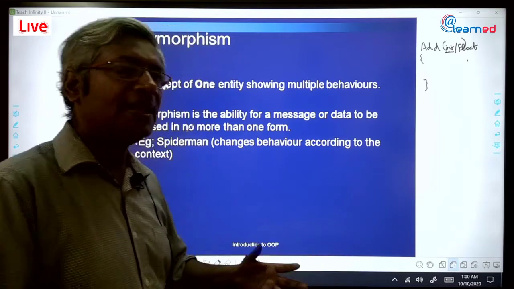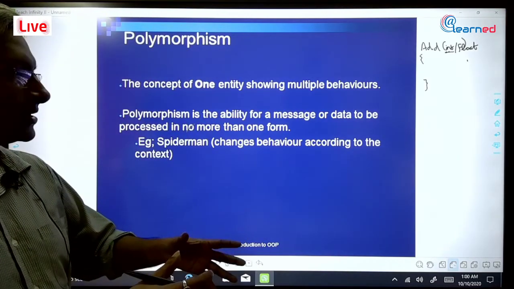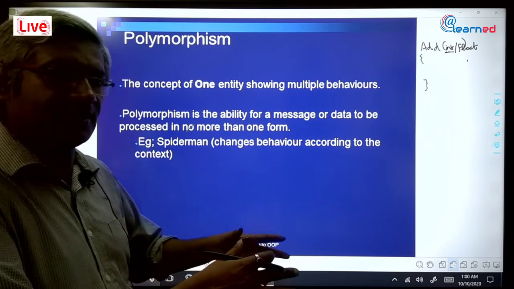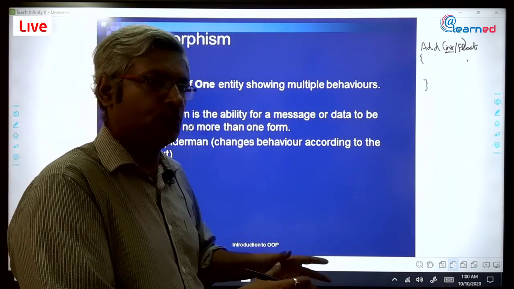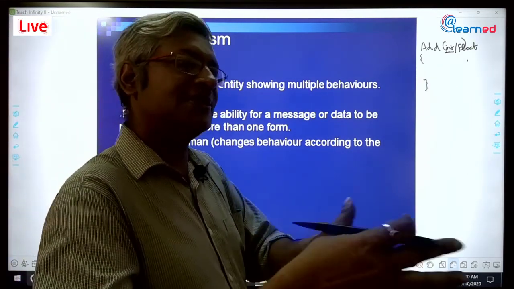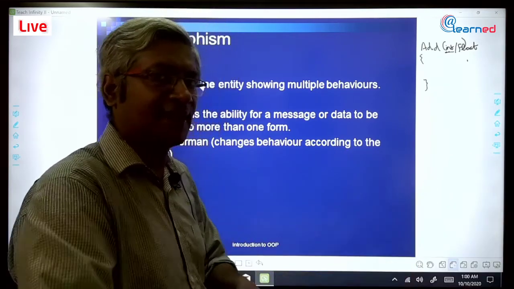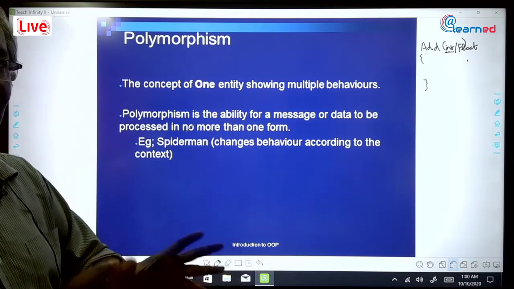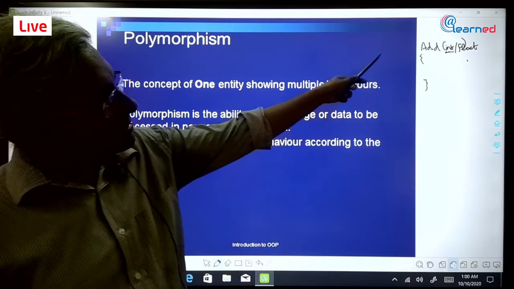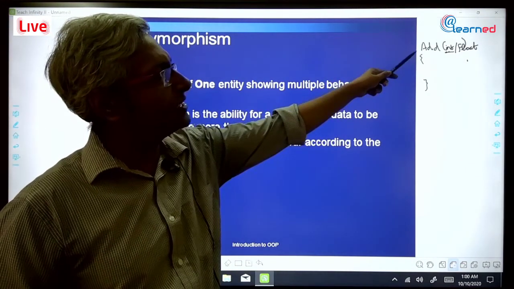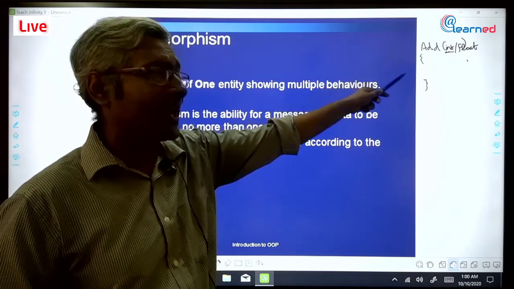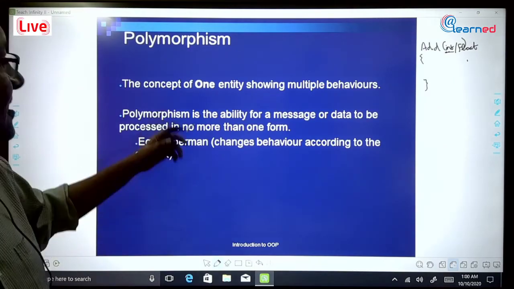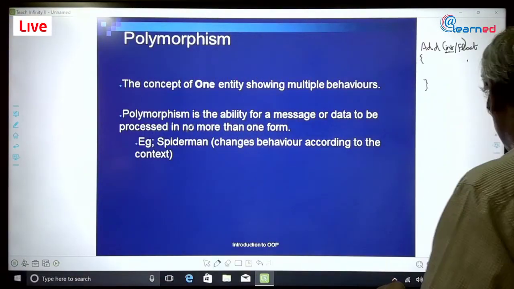So he is the same person, but when he sees his friend he behaves in one way, and when he sees his enemy he changes his behavior and starts fighting that person. So that's how polymorphism works: the same person, or the same method, behaving in different ways depending on the parameters or the arguments that are passed into the method. So that's polymorphism.